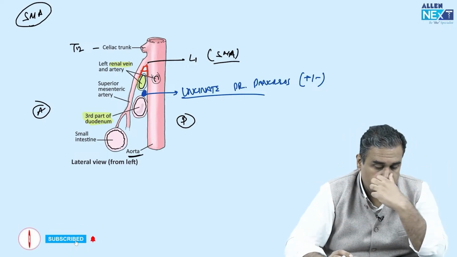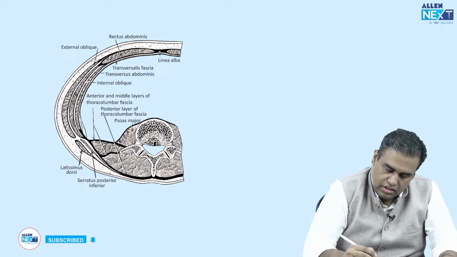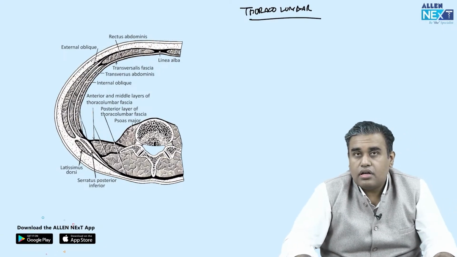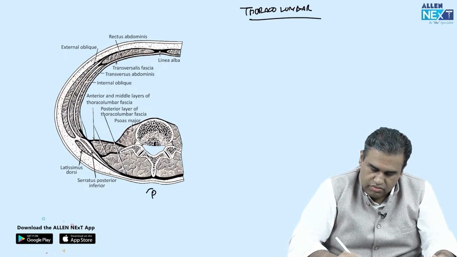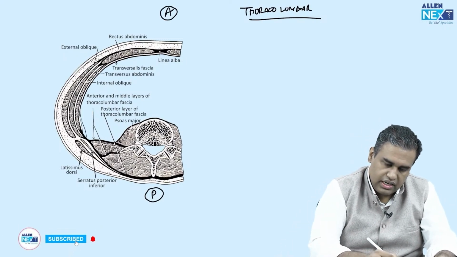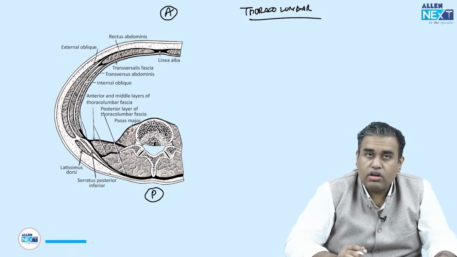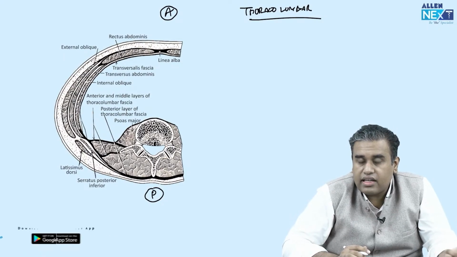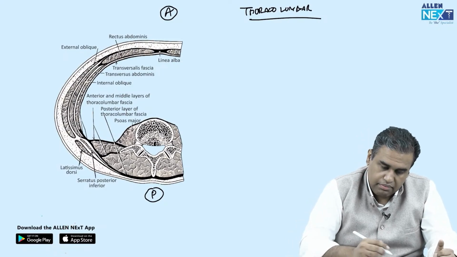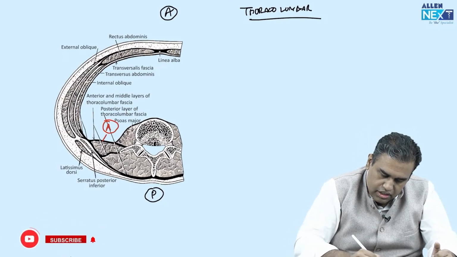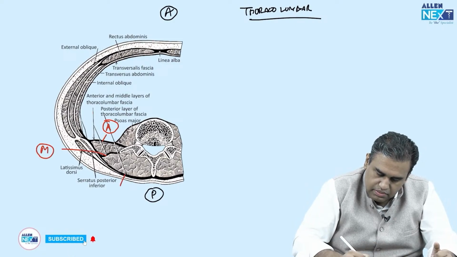चलिए आगे बढ़ते हैं. Now what is this? This is our thoracolumbar fascia. ठीक है. Thoracolumbar fascia. Now this is a cut section. This is the posterior part. Obviously you can see the vertebrae. That's the anterior part. Focus हमें कहाँ रखना है? Focus हमें रखना है कुछ layers of thoracolumbar fascia which are already made more bold. Highlighted with black color. For example, मैं अगर लिखना शुरू करूँ, ये A से एंटीरियर लेयर ऑफ थोरैकोलम्बर, this is M से मिडल लेयर, this is P से पोस्टीरियर लेयर.